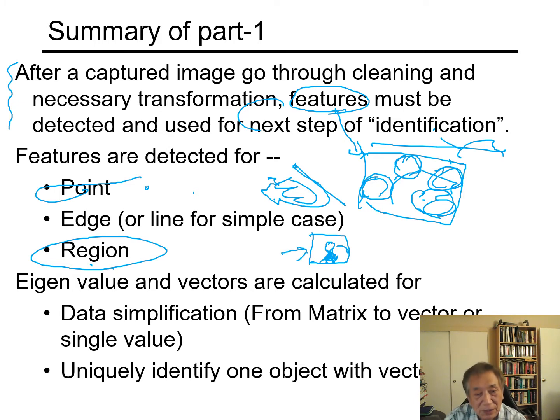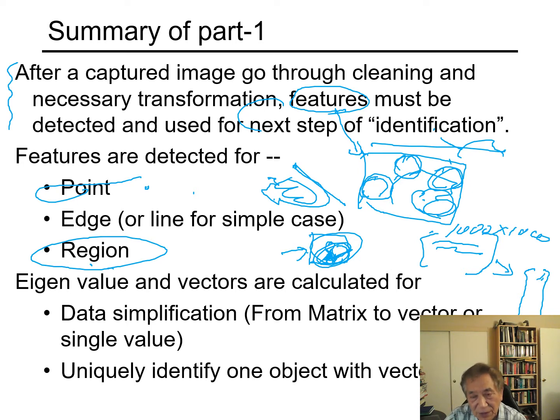In doing so, the mathematical tool originally invented by Leonhard Euler in the 17th century is very useful. We have the whole data as a two-dimensional matrix, maybe 1,000 by 1,000 or 500 by 500, but we reduce it into a single vector, V1, V2, V3, like that. So instead of 1,000,000 components, we have only 1,000. That's a big saving. Then eventually a single value: that's the eigenvector and eigenvalue. We started talking about the verification, and we'll do the derivation of those eigenvalues and eigenvectors today.